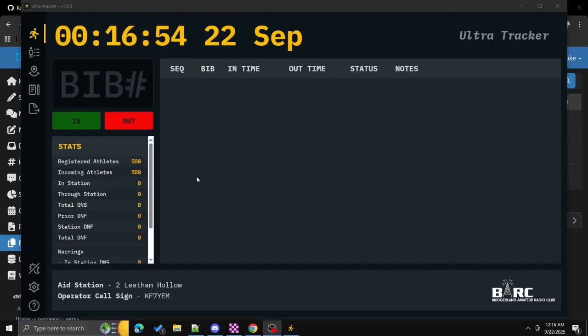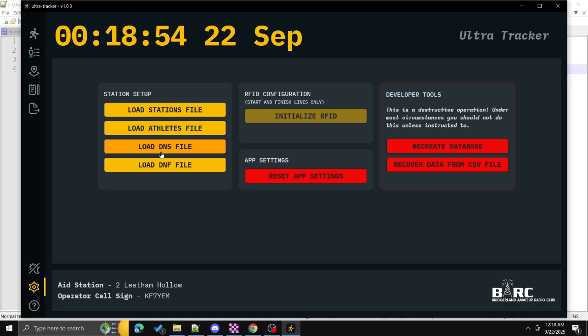Now we need to get those DNSs into UltraTracker. We have a load DNS, but if the file format isn't correct, that won't work. And last year, that's why we had to type in manually.